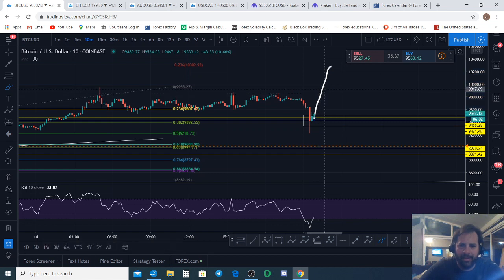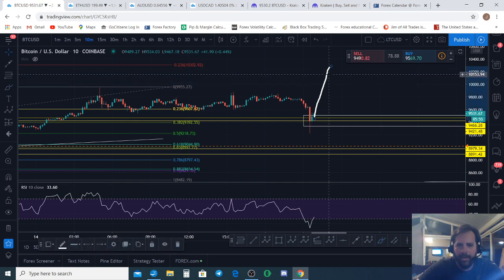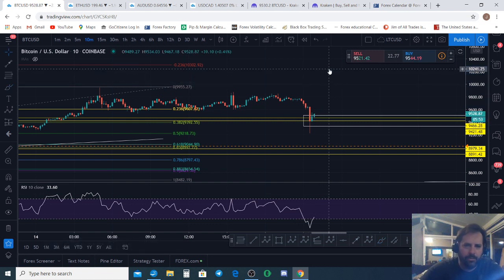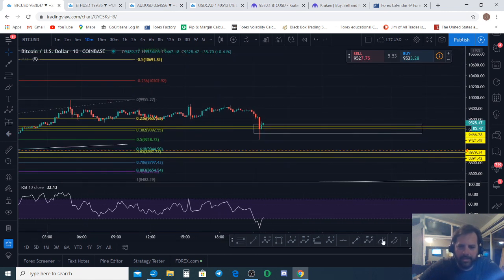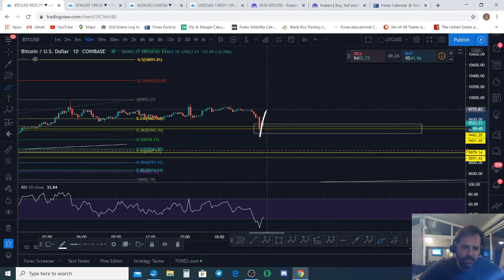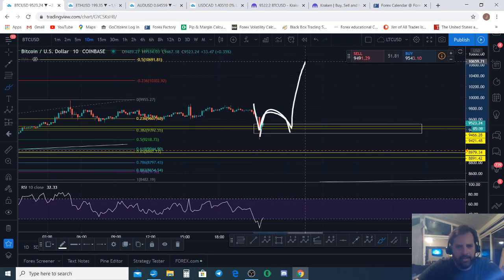How is it going to get there? You say, well, it's just going to go straight up. No, it's not. There are times when you get big candles. They're generally on the third wave. The third wave is when you get the big candles. Okay, and so basically what you're going to get is a reaction off the bottom that's going to roll over and create this H formation. Okay, and then it's going to go up potentially, and so this is where you enter the trade here.